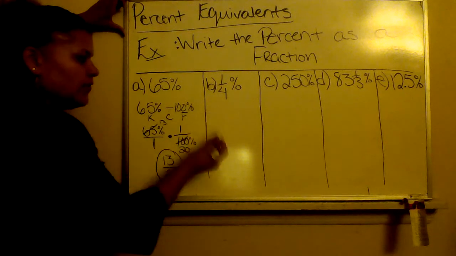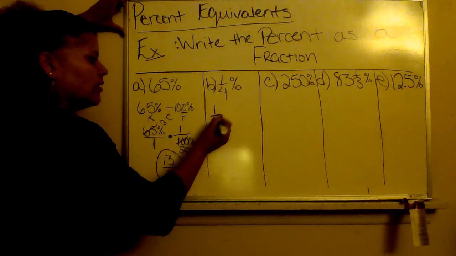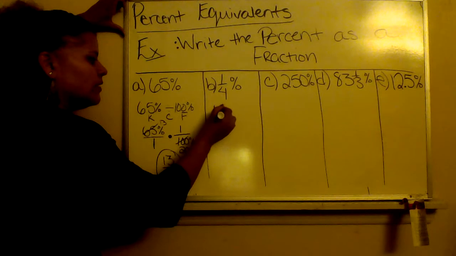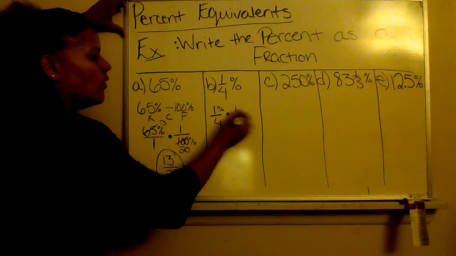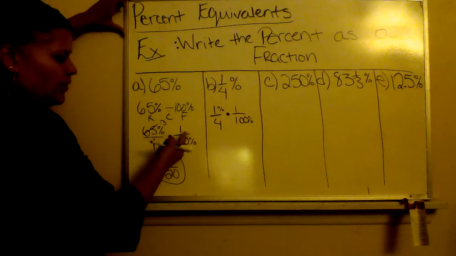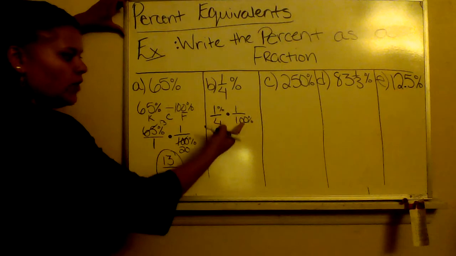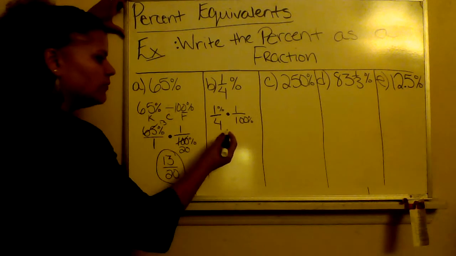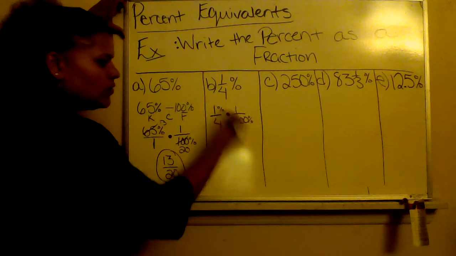Now we do the same thing for the fourth. Now we already have a fraction, so it's 1/4, so we have the percent times 1 over 100. That's what we're going to end up doing anyways. Remember, we always keep, change, flip, and that's what we end up with, 1 over 100 at the end. So now, I can't simplify anything in between, so I'm just multiplying across.